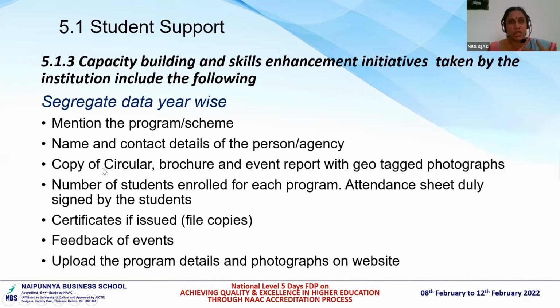Especially when we go for the first cycle, we don't know what all has to be in the documentation part. So we just conduct the program, have certain photographs and file them. But it is always better to have the copy of the circular, because NAAC or the peer team will look for it, and even the DVV process will look for all these things. One circular from the head of the institution has to be put up on the notice board saying that from this date to this date, this particular program will be there, might be yoga training, coaching camps or English language training. So a circular is mandatory and has to be filed.